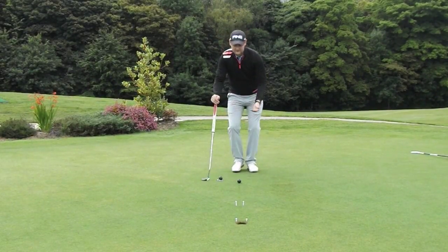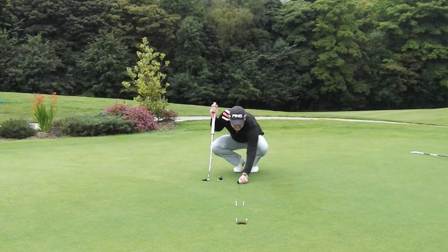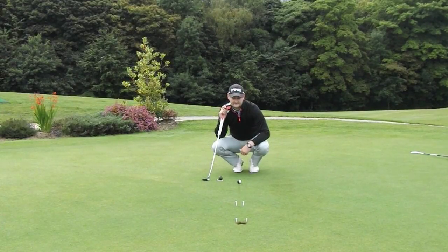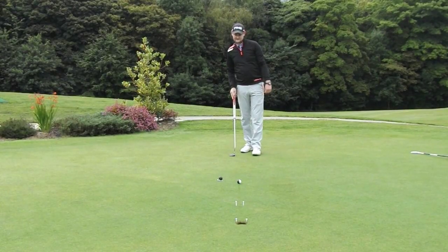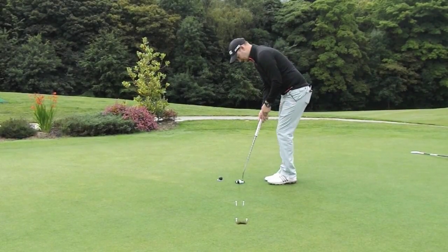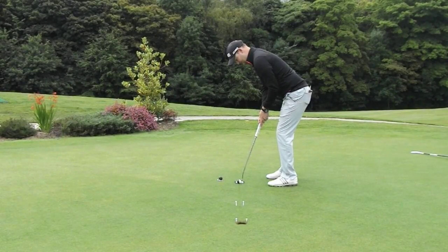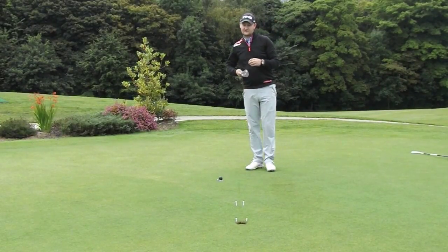What we need to do is come behind the ball and try it on a straight putt to start off with. Set your ball up so it's looking straight down the line of the putt — line it up nicely. If you use the line on your ball, this is a great one; you should see it rolling end over end if we start it off on the right line instead of cutting across it and putting side spin on it. Make sure you're happy with it going through that gate — is that the line it should be going on? Take your good setup, make sure your eyes are over the ball, looking directly down that line of the putt.